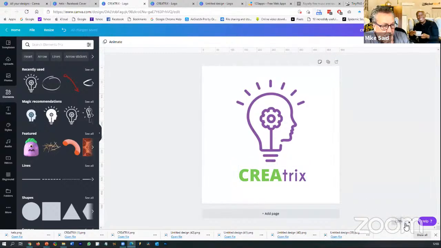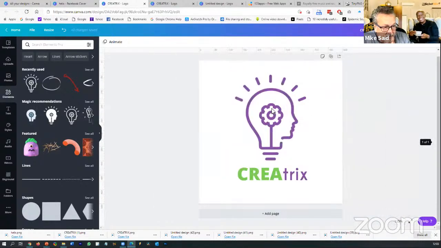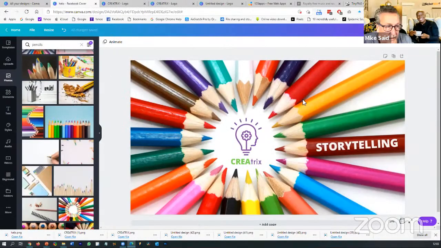Another thing I just want to show you on the bottom right-hand side is the zoom button. I can zoom up to 200% so I can see exactly where I'm working, but I tend to work at an amount that's comfortable where I can see the whole, but I can zoom in there. So I'm going to go back to our Facebook page over here.